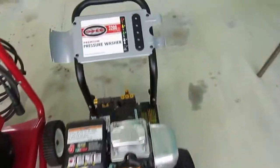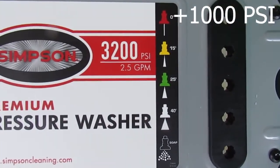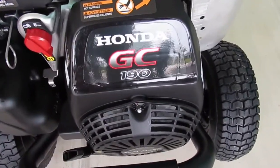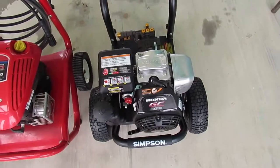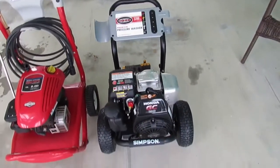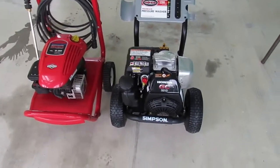Black machine. All right, so we've got 3,200 PSI at 2.5 gallons per minute. And if we come down here, we've got a Honda engine, and it is rated at 190 cc's. So that's where I'm sort of getting my 33-35% more power out of this thing as compared to this one. So yeah, that's it.